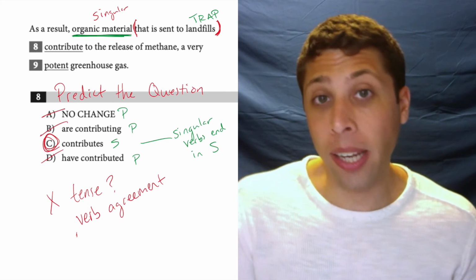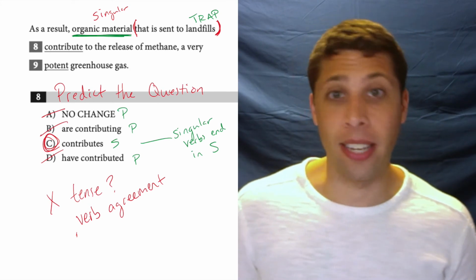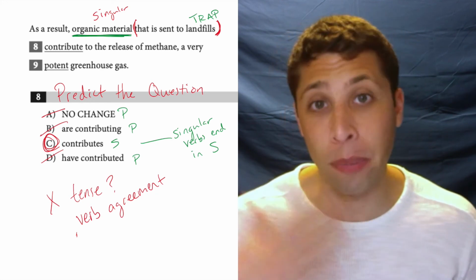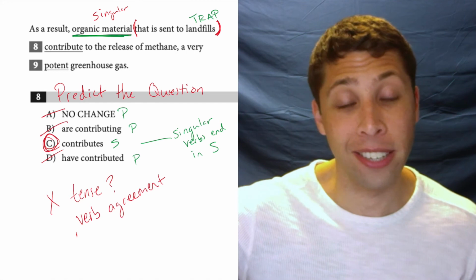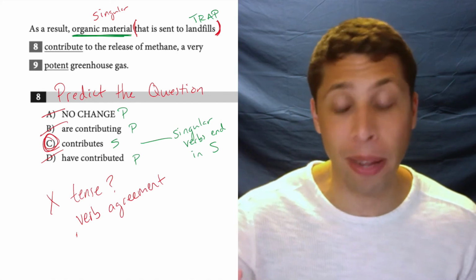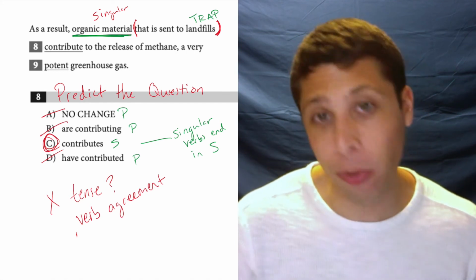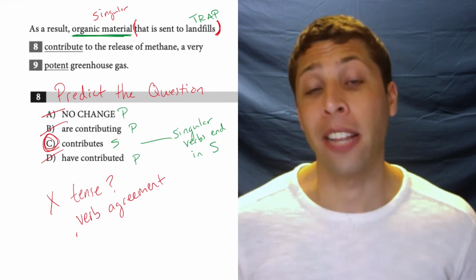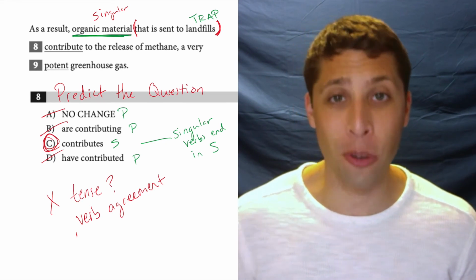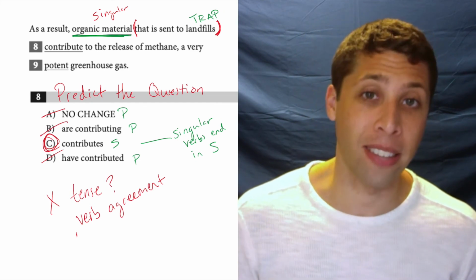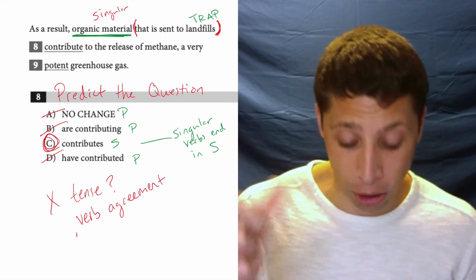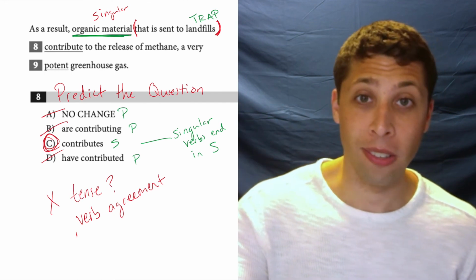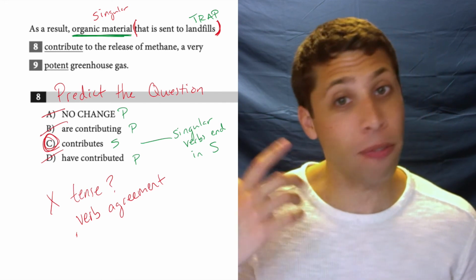And this is why, again, practicing for the SAT, exposing yourself to lots of questions is really helpful. People who don't practice are just going to be on the wrong track the entire time they do this question. They'll be thinking about tense, when what they actually want you to think about is singulars and plurals. So most people miss the very thing that the question is about because they're not used to the way the SAT does things. So when you see that verbs are kind of the issue in a choice, what you should think about first is singulars and plurals.